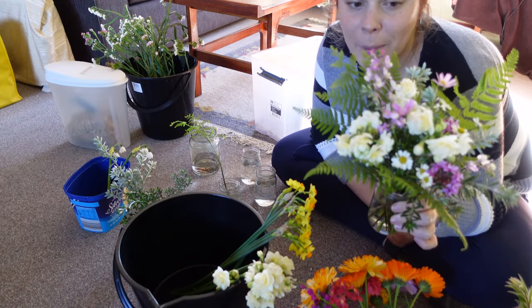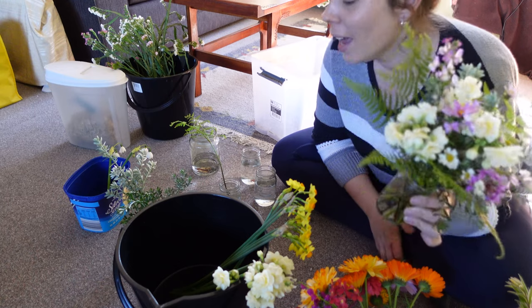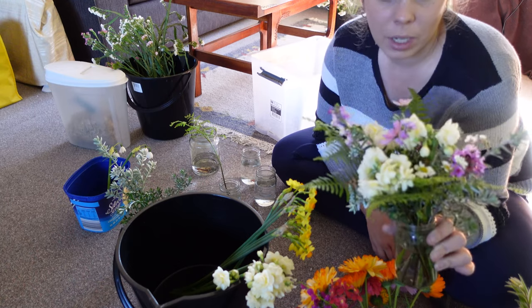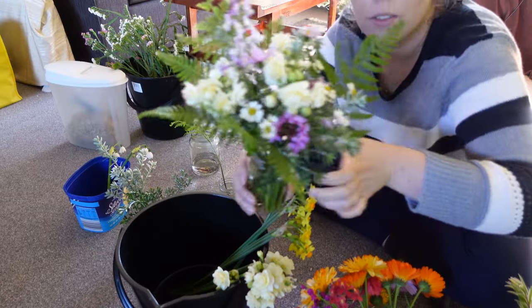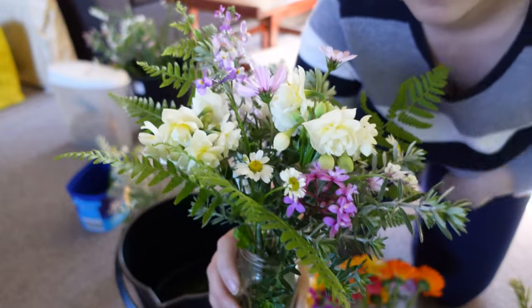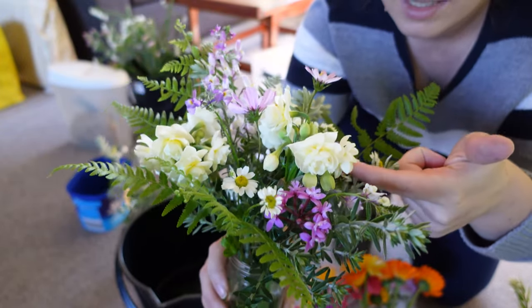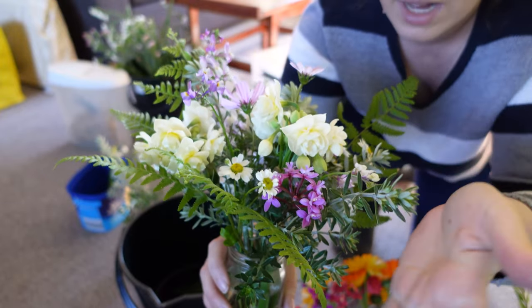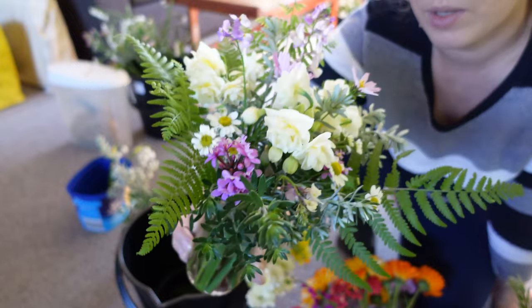I know this is a very bad angle, but that's just what it is right now. I am making the jam jars and I've made one of them here. If it's gonna focus. With the jonquils, a few little cosmos, some feverfew, orchid flowers, some ferns, and that coastal rosemary. I think it turned out pretty well.